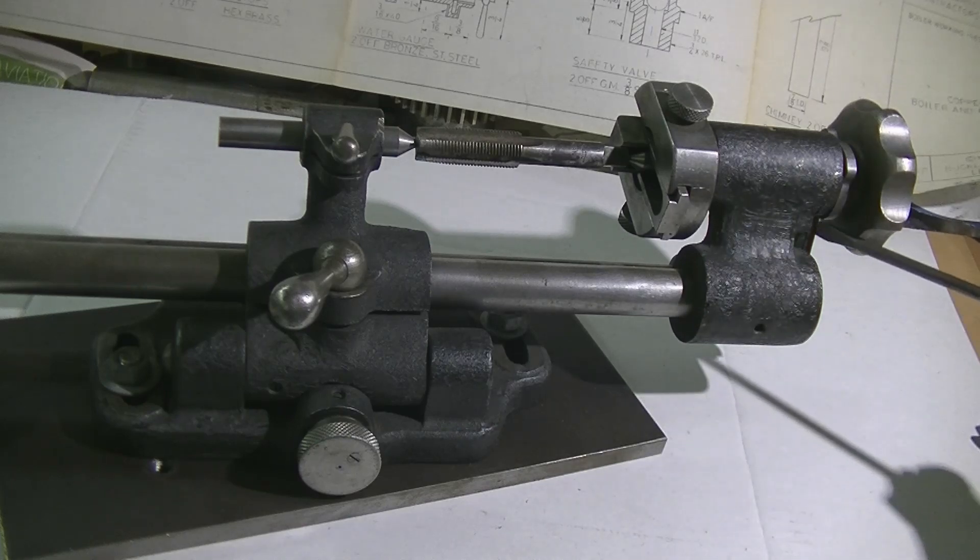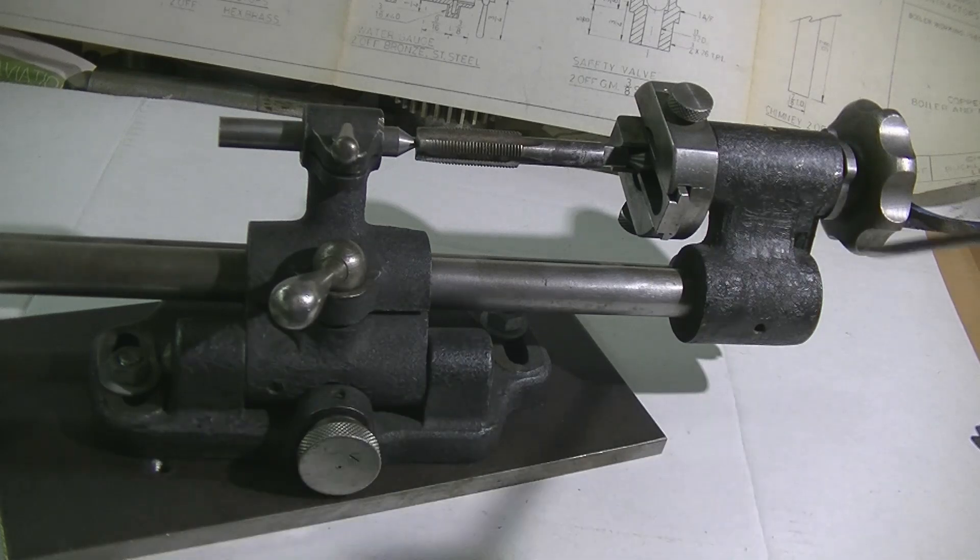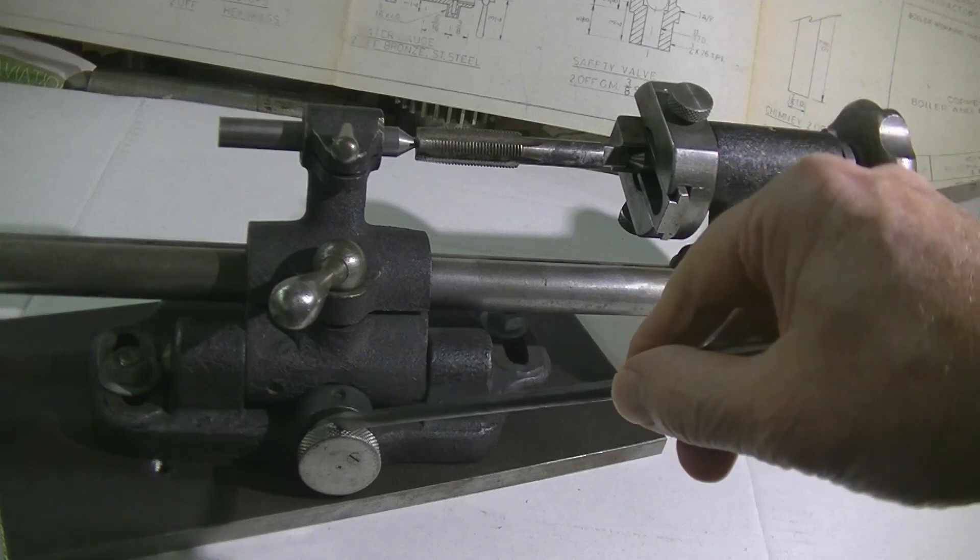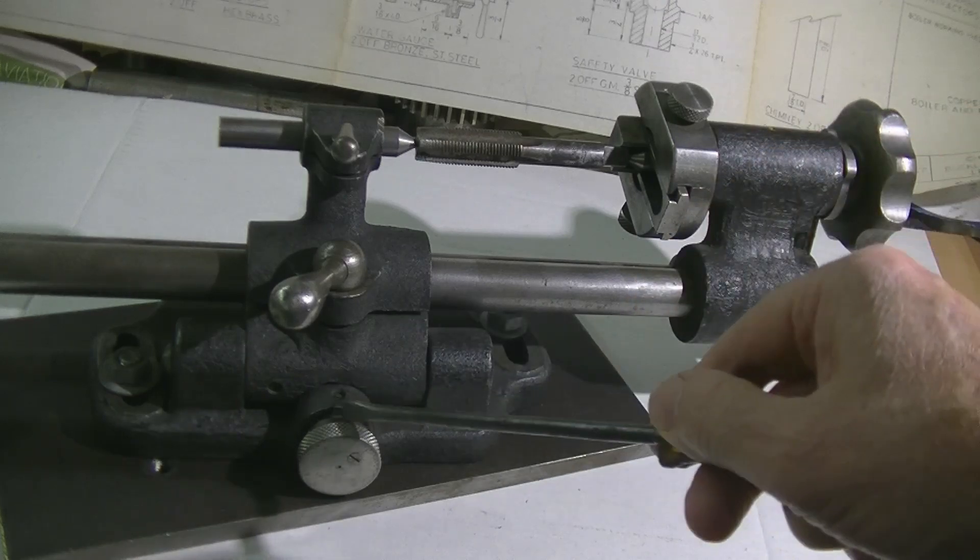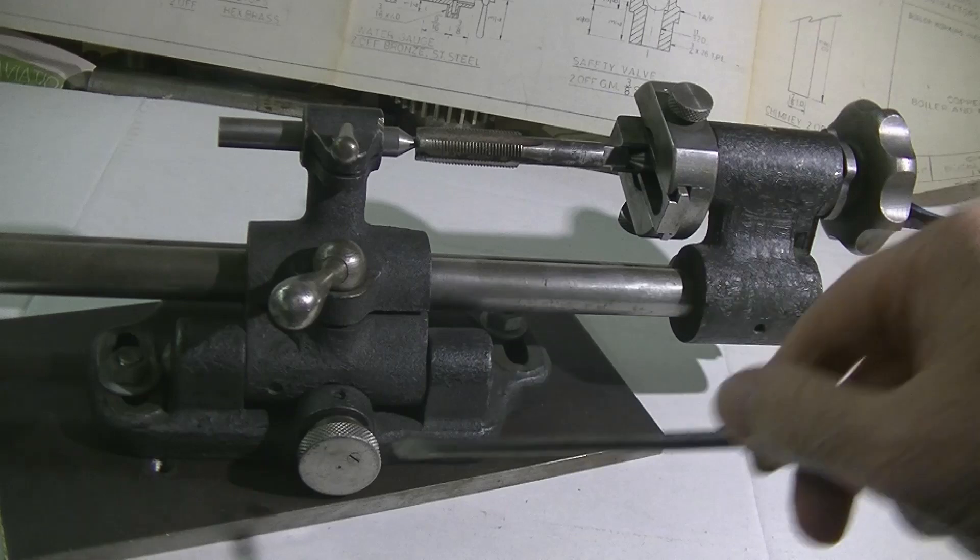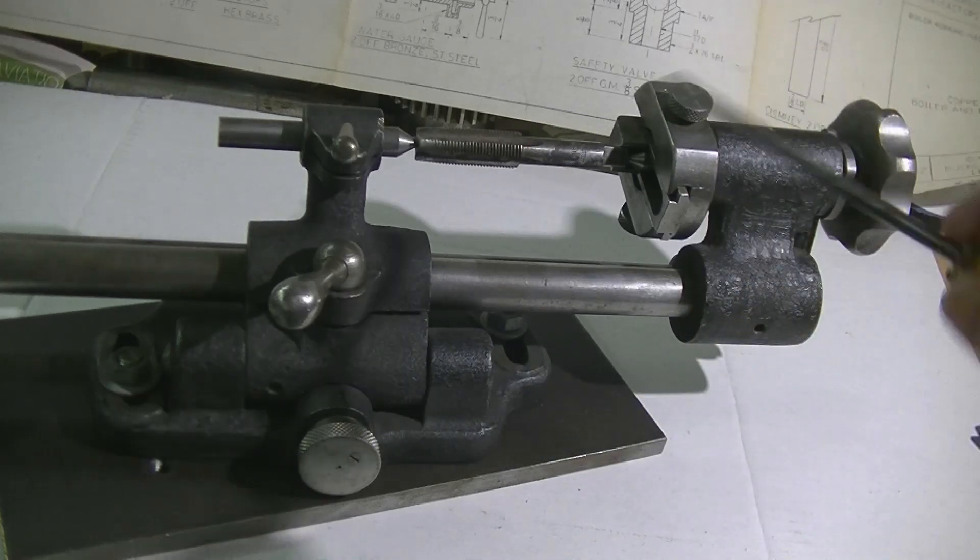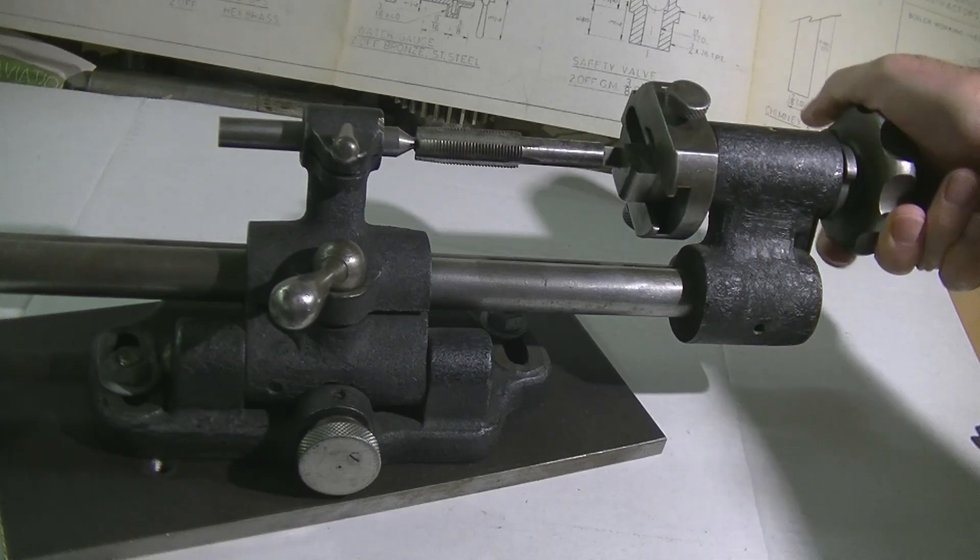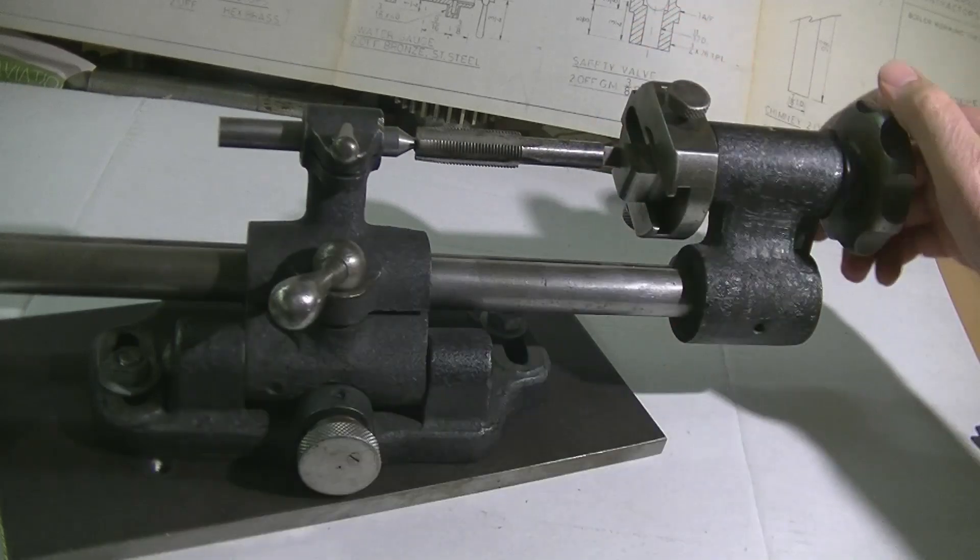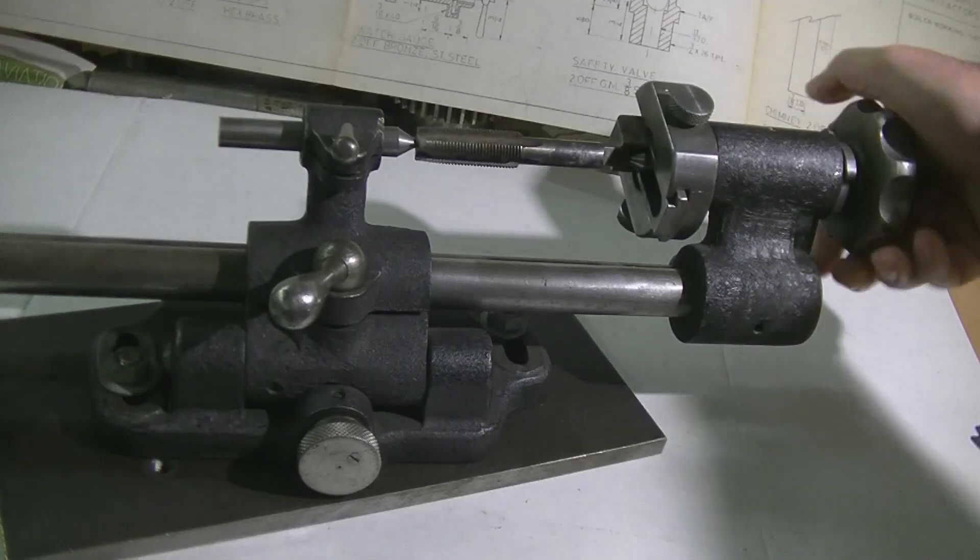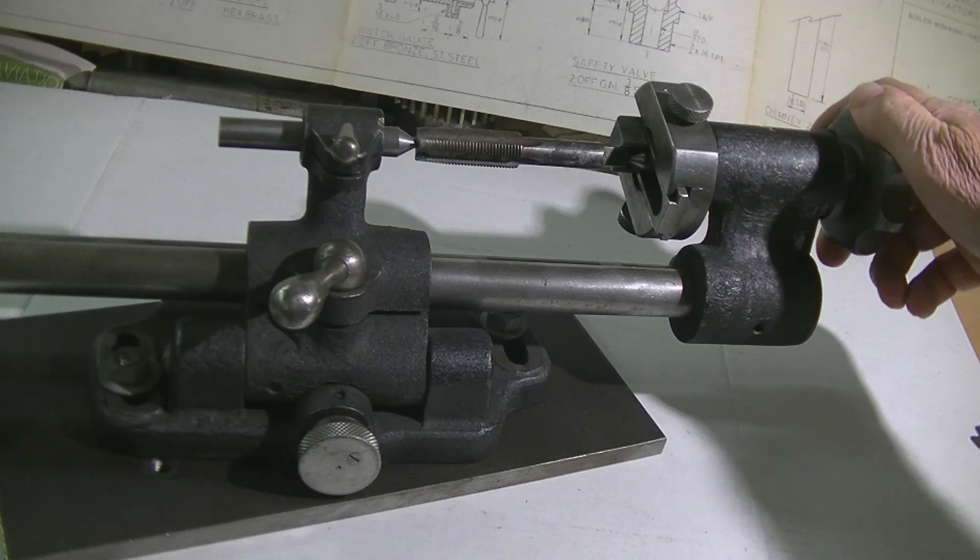The cam operates a lever which we will get a picture of later on. That lever rotates a rod over the back. The rod over the back has a groove in it that pushes on a through rod against this adjusting nut at the front. Now it's marked off in inches of course being an old unit, but by undoing that knob it allows the rod to operate further against the stop and tilt the whole body further. If you rotate the handle you might just pick up the whole body is rocking backwards and forwards and that is changing the distance from the tap to the grinding wheel. So this is actually a form relief grinder giving radial relief only.